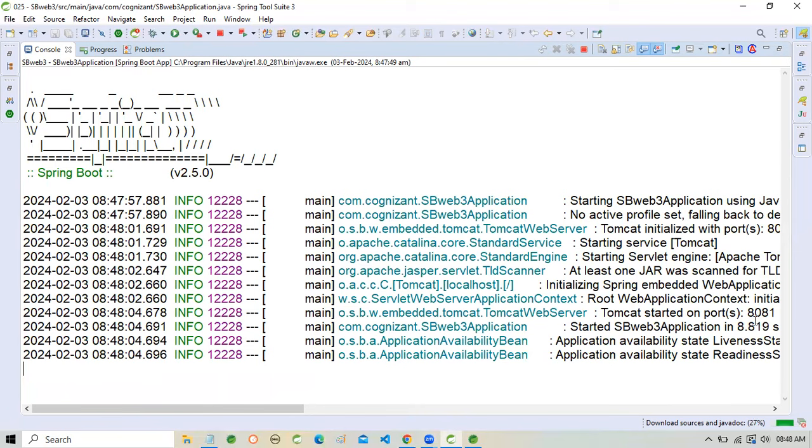The port number is 8081, the server port number.